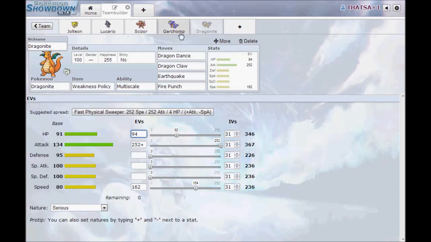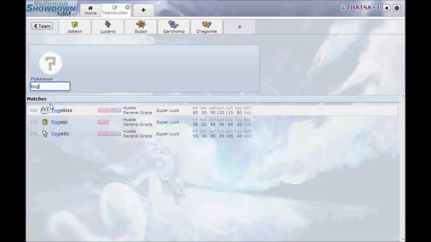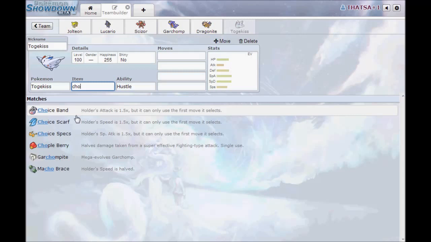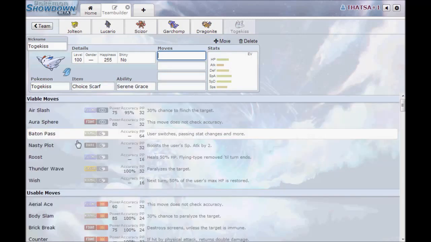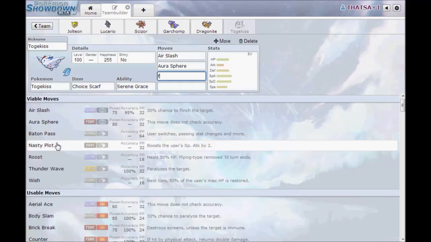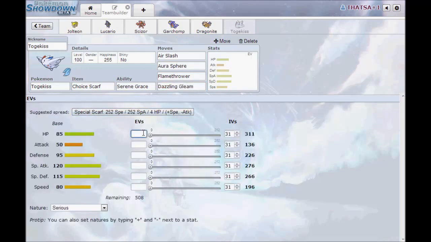And Togekiss is the last Pokemon. I'm sure you guys remember Togekiss from a lot of my videos this gen. This is my Revenge Kill Togekiss, this is my lead Togekiss, this is my sweep everything with a Choice Scarf, Serene Grace, Togekiss: Air Slash, Aura Sphere, Flamethrower, and I'm thinking of just putting Thunder Wave on here, but I don't really need anything else. But what else did I have? I had Dazzling Gleam. Let's just put Dazzling Gleam. That's what I've been working with. That's what I use in my game.